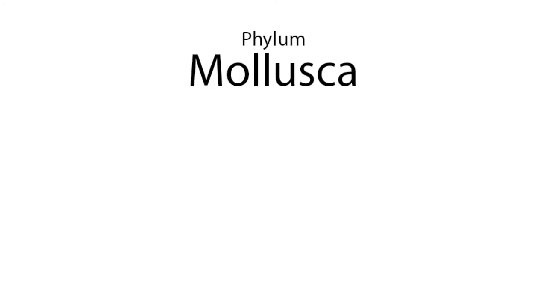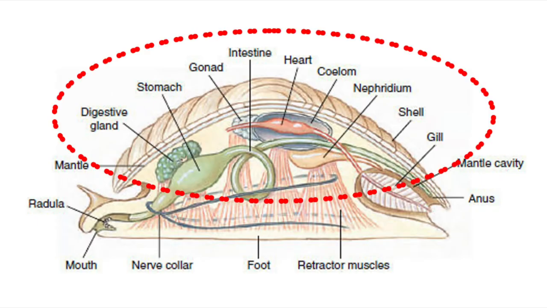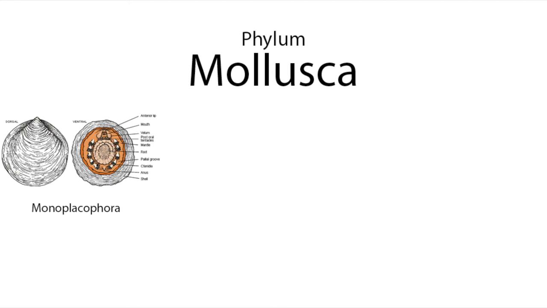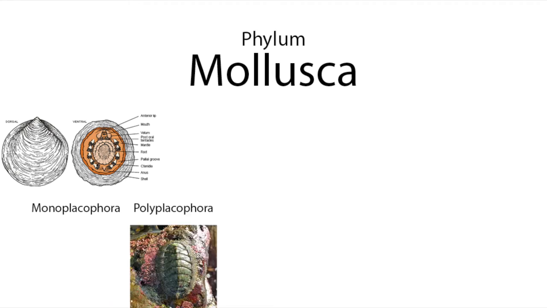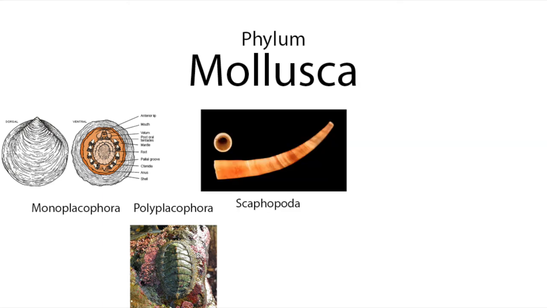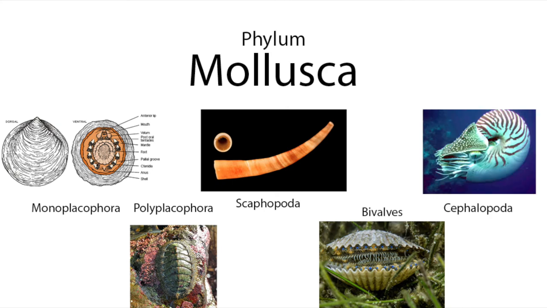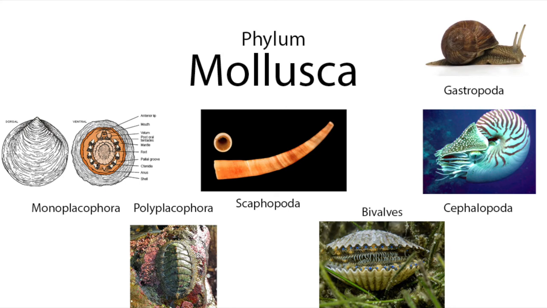Now we've got the mollusks. The visceral mass of a mollusk holds the mantle and the shell along with most organs, while the head-foot has a large foot — it's in the name — and small chitinous teeth called radula. As for groups: monoplacophorans are a species thought to be extinct, with repeating organs in a spiral formation. The chitons are a marine species with eight plates. Tusk shells are burrowing filter feeders. Bivalves are species like mussels and scallops. Cephalopods are octopi, squids, cuttlefish, and nautilins. Gastropods are marine snails, terrestrial snails, and nudibranchs. Lastly, there are two separate groups of tiny shell-less marine mollusks.